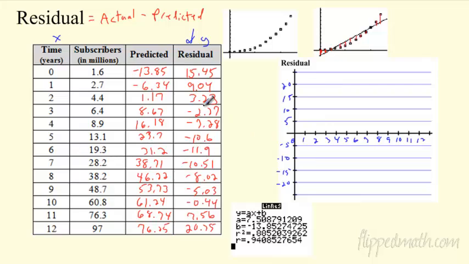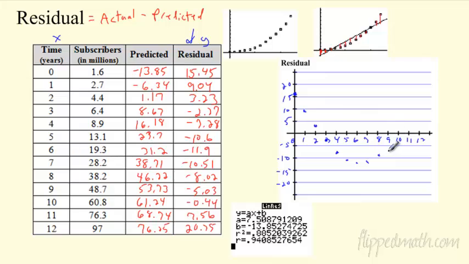So I'm going to plot these points. 0 has a residual of 15.4, so we're going to just kind of approximate it here. So I've got a dot right there. 1 is around 9.04. 2 is at 3 something. So these are going to be kind of rough, just to get a general idea here. Number 3 hits negative. Number 4 is also negative 7.89. Number 5, we're down here. Here we go. So 6 makes negative 11. 7 is negative 10. 8 is negative 8.